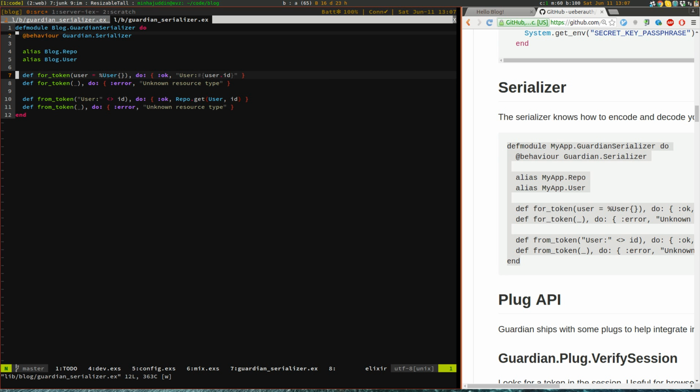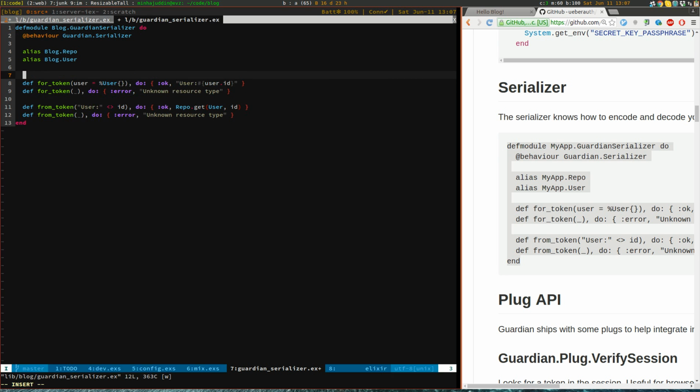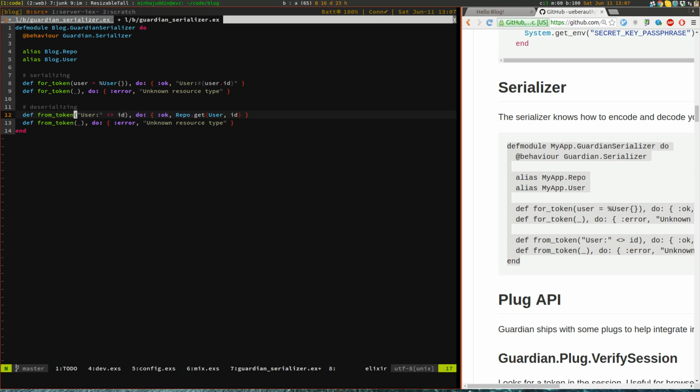So what's happening here is the for_token is where we are serializing our user object, and if you see, it matches on the user object, and all it's doing is creating a string with the user's ID in it. And this part is the deserialization, and what this is doing is pattern matching on the token, on the string, and extracting the ID out of it, and then just getting that user from our database using the repository. So that's it, nothing fancy here, right?